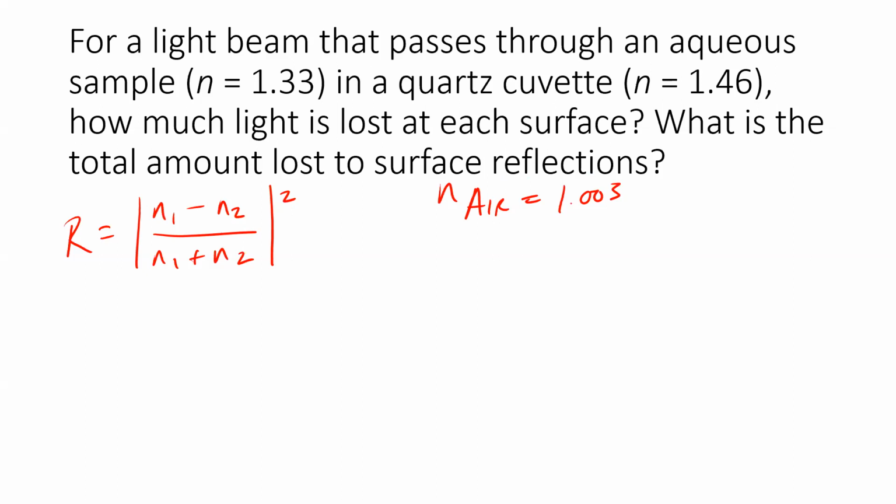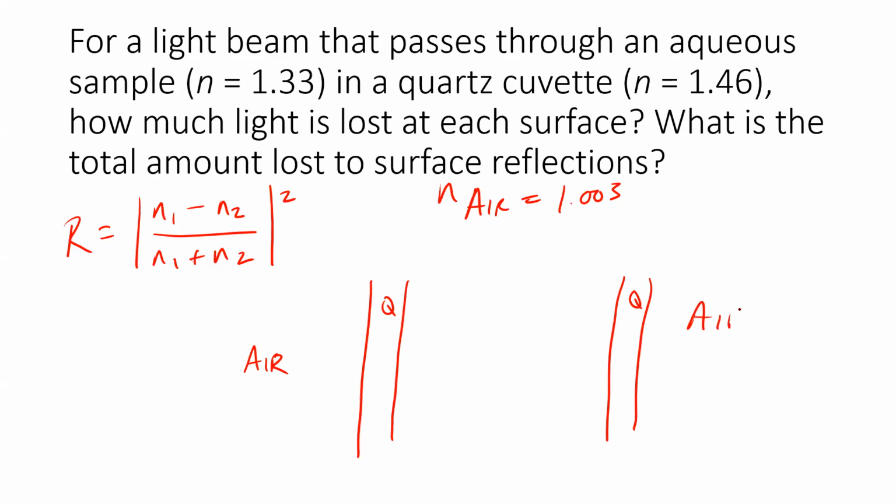I might be thinking too much into this, but don't we have air to the quartz and then quartz to the solution and then solution to the quartz and then quartz back to the air? For sure, yeah. So our zoomed in cuvette, right? We have air, we have our quartz, and we've got water in the middle here. And so if our incident light's this way, we're going to have a reflection there, reflection there, reflection there, and reflection there, right?